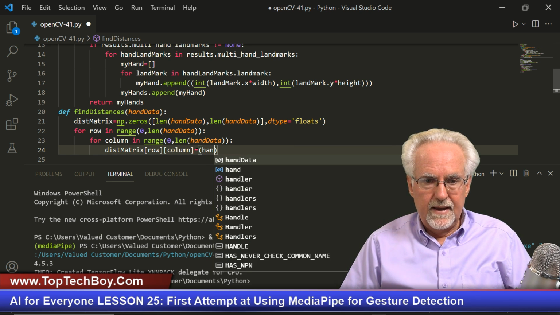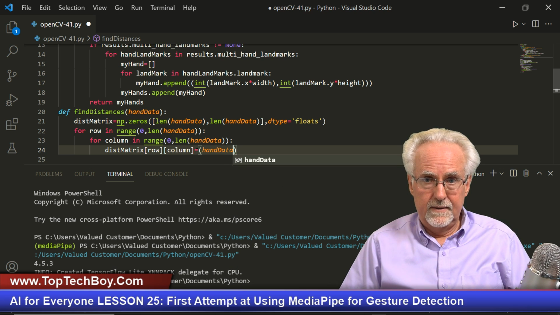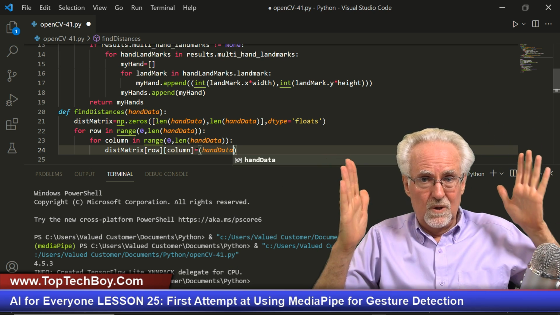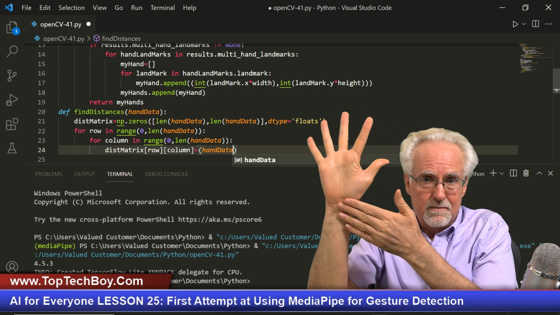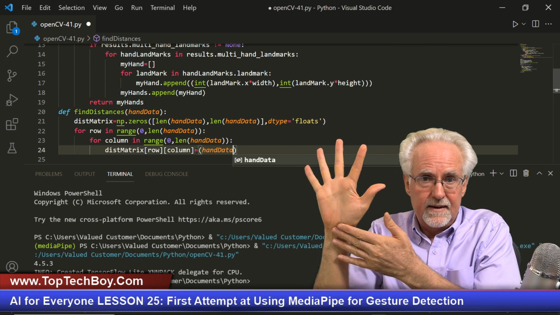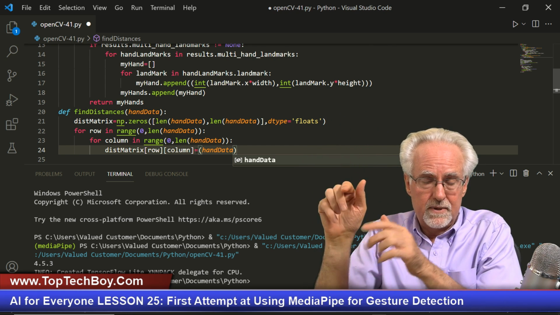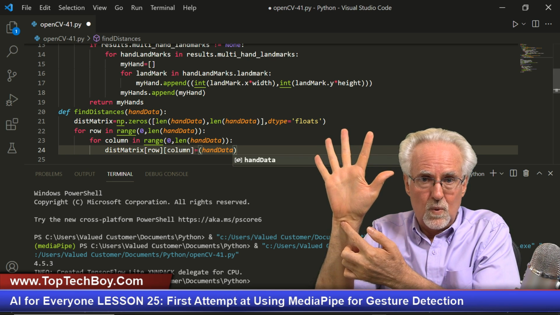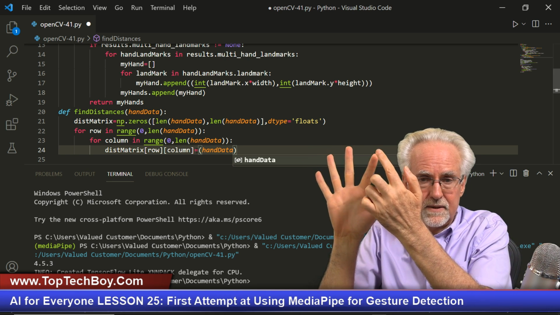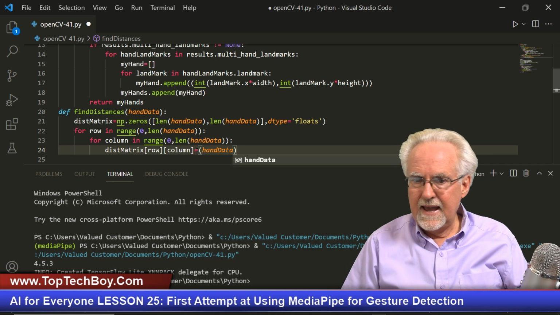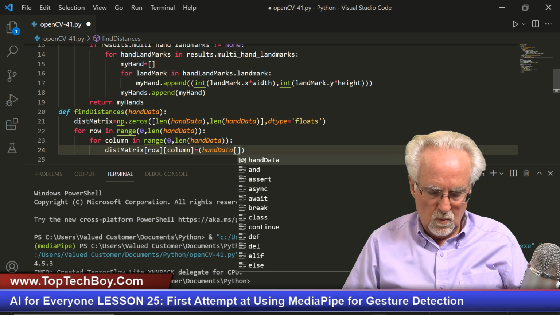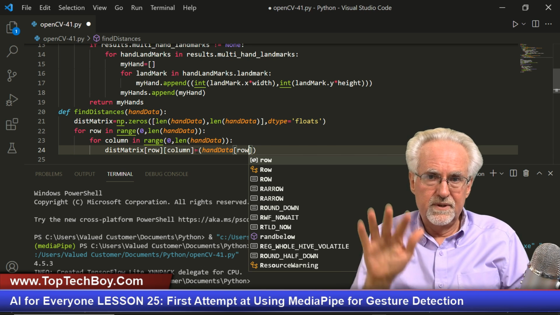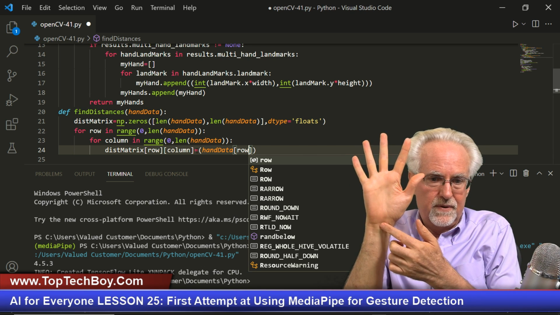Hand data is the whole array that I'm passing. That's the landmarks. And hand data has the X position and the Y position. It's X comma Y here, X comma Y here, X comma Y here. So I'm going to take hand data, and then what I want is the row. So the row would be, let's say we're starting with this one, the row.